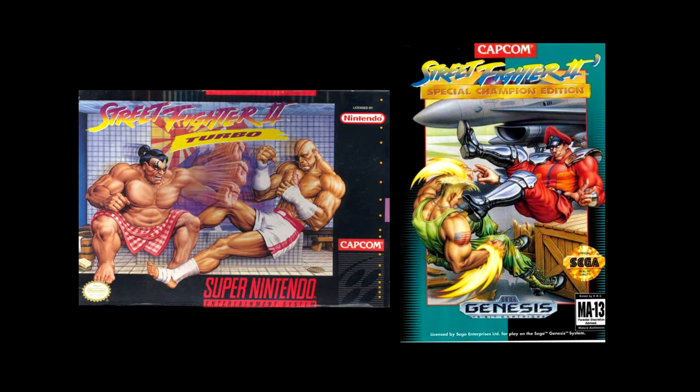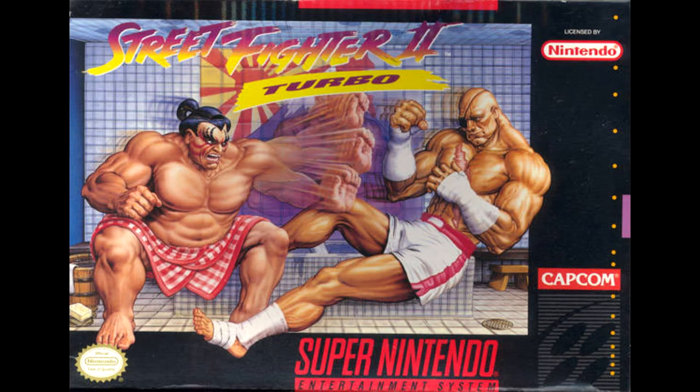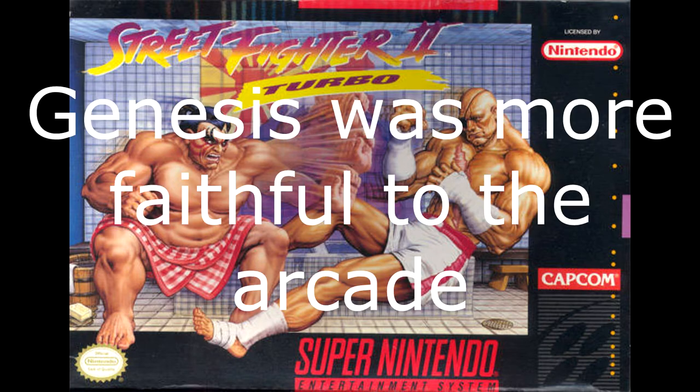Less than a year after Hyper Fighting's release, Nintendo and Sega each got their own version, and each game was bundled with both Hyper Fighting and Champion Edition. The SNES and Genesis games had quite a makeover in order to meet hardware specifications of each system. The SNES version had all blood removed due to Nintendo's strict censorship policy, and animations walking backwards were altered from the arcade. There's too much to talk about and going over each detail of the console games isn't what this video is about.